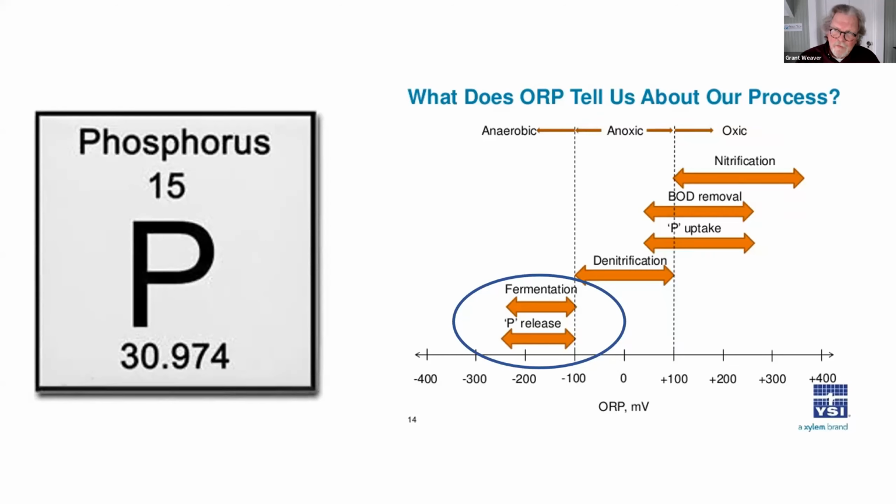If there's a lot of sulfur in the influent wastewater, when you get down to -300 it's going to start to get smelly. If there isn't a lot of sulfur, it can go to -400 or even more negative, with very septic conditions and little odor. It depends upon the water chemistry.